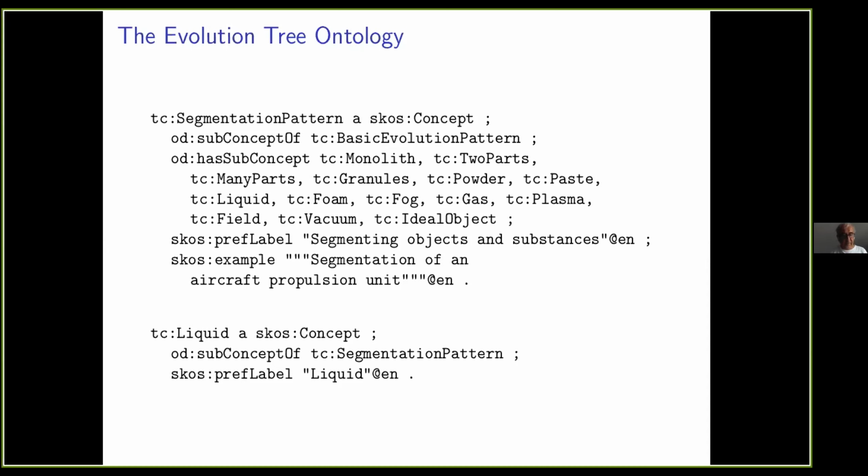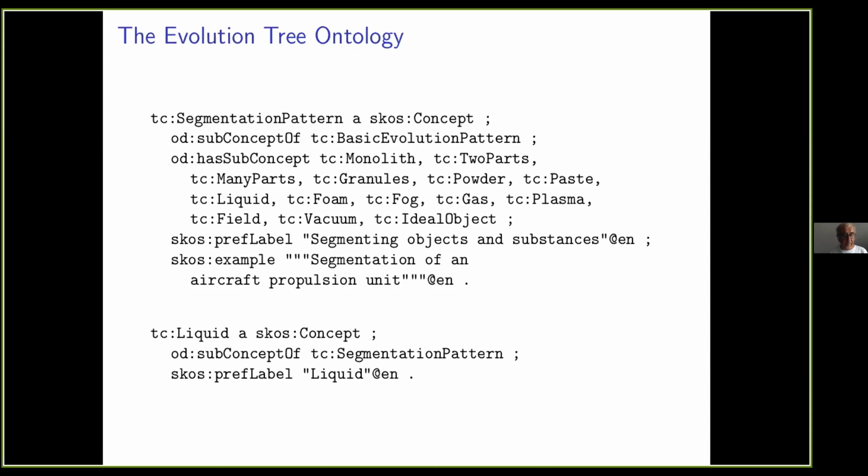With regard to general considerations of ontology modeling, we limit ourselves to a formalization of the taxonomy, the basic tree, as evolution tree ontology, and show how this can be used in the formalized representation of special evolution trees. Each basic pattern and modification subpattern is represented by a special URI. As in this example here, this is such a URI. This is a globally unique textual representation, a reference to an individual artifact or concept. They can be recognized by a prefix separated by a colon, as here, whereby the prefix TC refers to an established term from the TRIZ context under consideration.